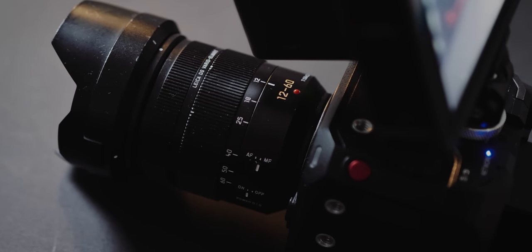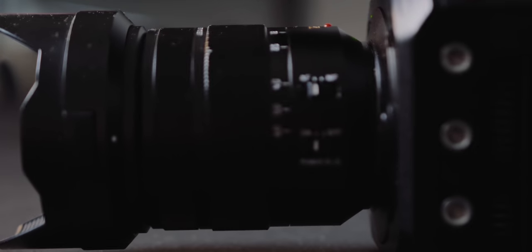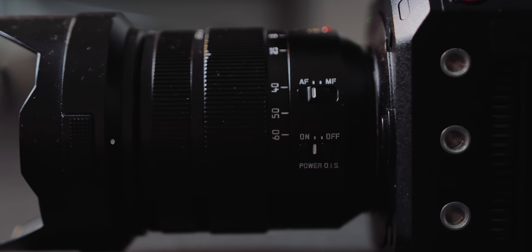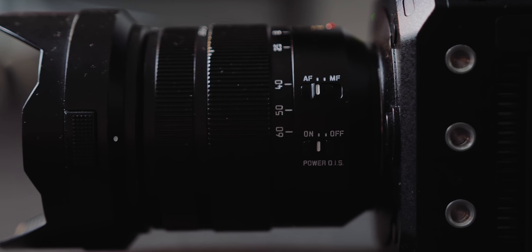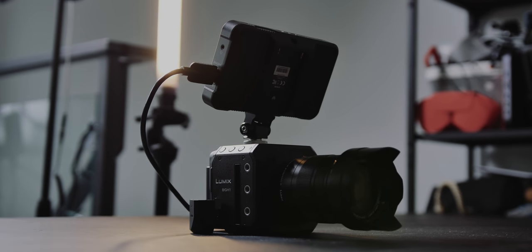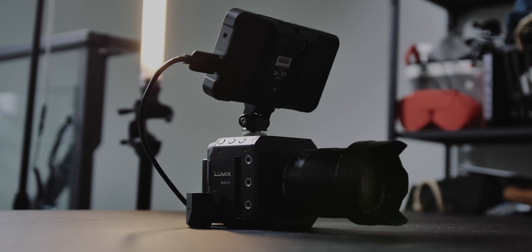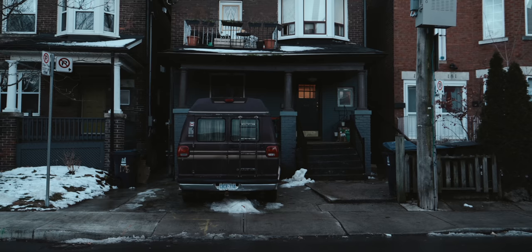I did use an OIS lens though, so Panasonic also gave me the 12-60 f2.8 Leica, which is a beautiful lens. In fact, it's probably a lens I'm gonna pick up soon for the GH5, just because the OIS was so nice in it. But as a little handheld documentary style rig, I think the cube with a nice little compact OIS lens, monitor, you're smooth sailing. I think this footage looks great. Without further ado, here's a reel with the quirky cube.